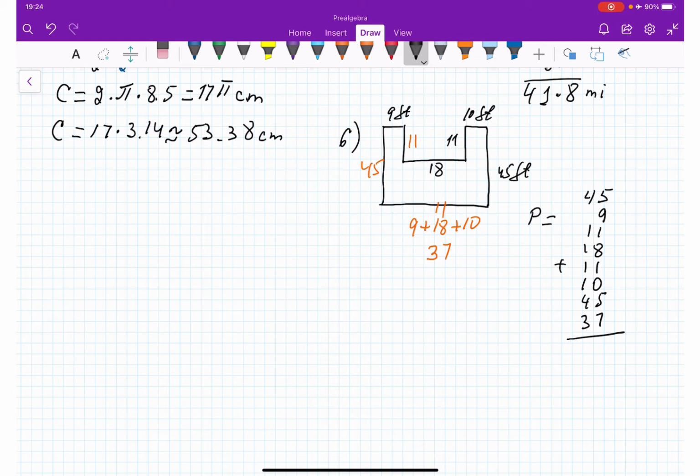5 plus 9 is 14. 14 plus 1, 15. 15 plus 8 is 23, and 1, 24. 24 plus 5, 29. 29 plus 7, 36. So 6, and 3 in mind. Next, 4 times 1 is 5, 6, 7, 8, 12, 15, and 18. 186 feet. And that is the answer.